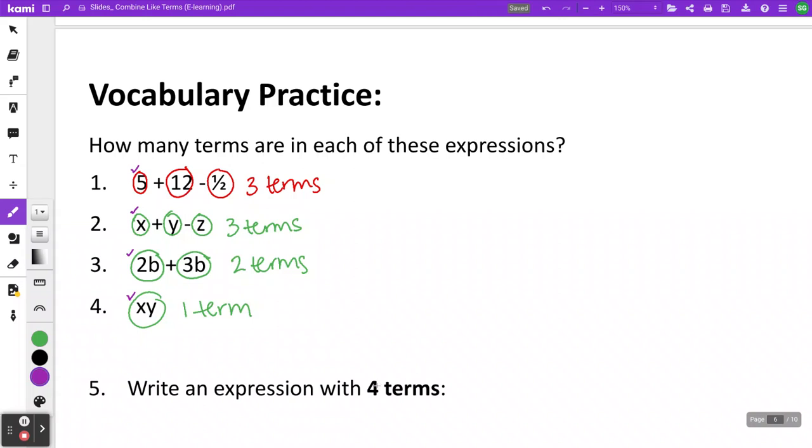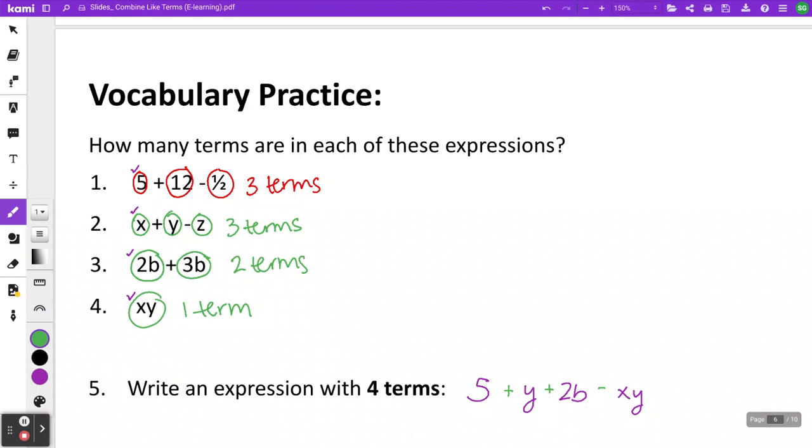So for example, my 4 terms, maybe I've got a number, I've got a variable, I've got a number and a variable, and I've got 2 variables. Those could be my 4 terms. And then the other important part, remember we separate them with addition or subtraction. So I would just need to come through and put some plus and minus signs there. Right here, I have an expression that has 4 terms. What does yours look like? Hopefully something similar to this, where we've got 4 different pieces, and then you've got 3 plus or minus signs in it as well.